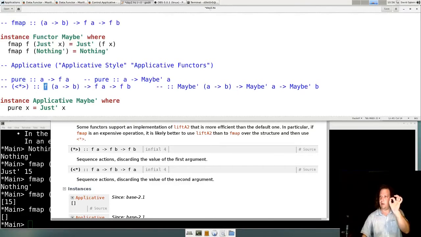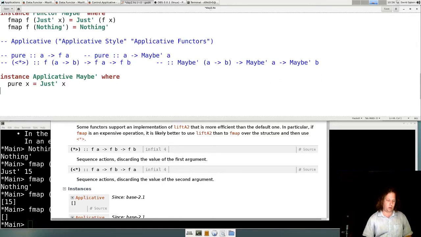It's that little thing. And it turns out there are many circumstances where it is useful to be able to apply a function that is itself wrapped in something, embedded in some context or structure, to things, to get other things while preserving that context or structure. Okay, I'm sure we'll come back to that idea in a couple different ways. Let's go to implementing it.